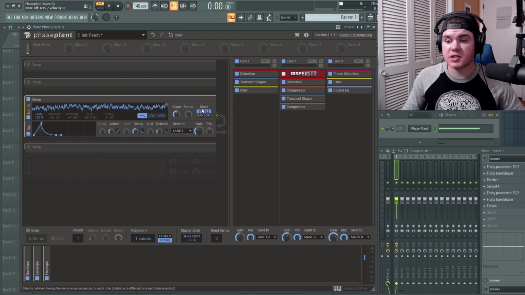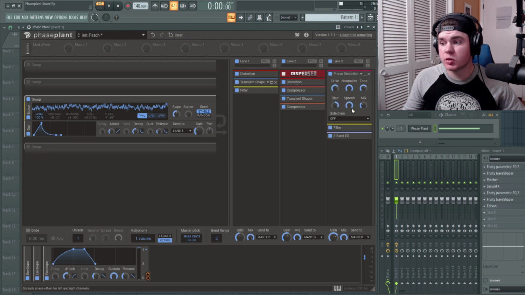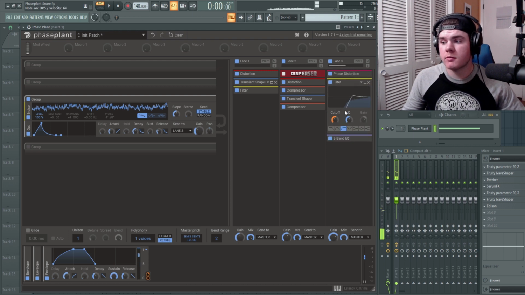After that we have the tail. And this is on noise, just some stable noise right here. And it has this natural volume shape where it rises up and then fades out to mimic that tail. And there's a couple things I have going on here. I have a phase distortion, which I'm also using to spread it out. It spreads it out a little bit if you do it correctly. Then I have a filter, which is getting automated by this envelope right here that has this shape. If I were to bring the Q factor up, it's basically going like this.